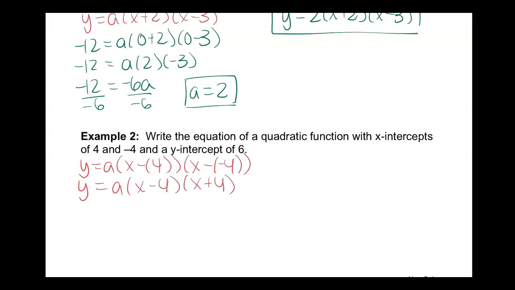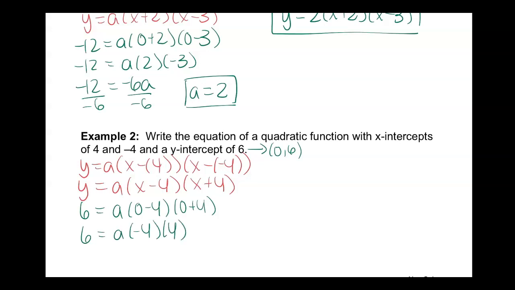Now we can solve. In this y-intercept, make sure you understand that it's 0, +6. We're going to take that 6 and substitute it in for y. A, this x value needs to go in both of these x's, not just one. So 0 - 4 and 0 + 4. Keep in mind, when you are simplifying this, all you're doing is combining the parentheses. So in that first parentheses, 0 - 4 is not 0. A lot of students will think that just because you have 0. And 0 + 4 is 4.